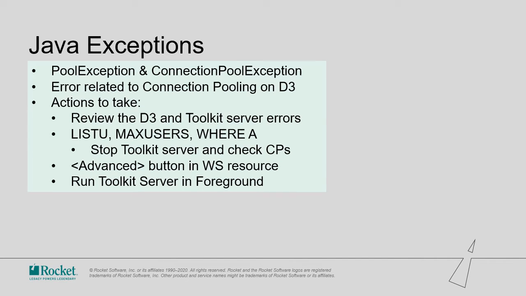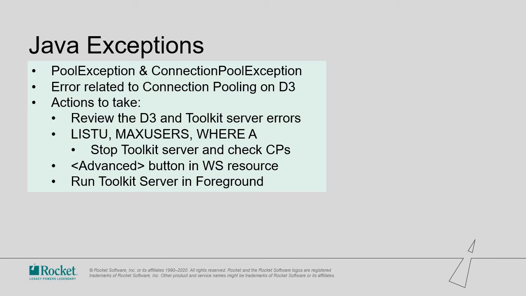Pool exception and connection pool exception. Two very similar exceptions that relate to a problem with D3's connection pool usage. There are several places to look at what may be causing these. First, review the D3 and Toolkit server errors. This would include list errors and the mvsp.log file in the mvsp account.